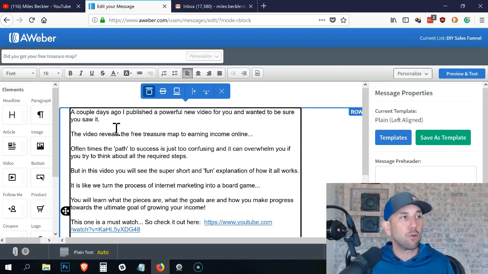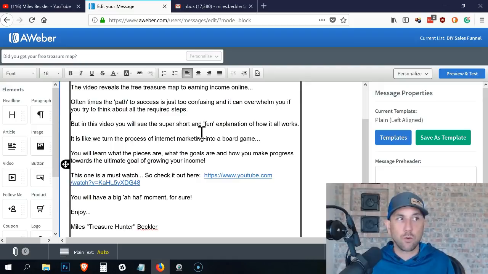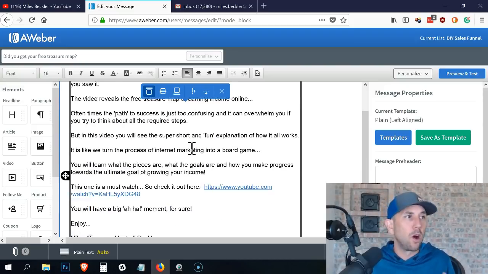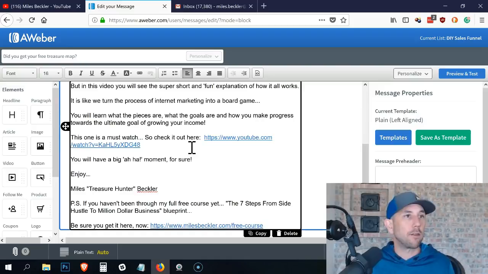I would never put two lines in bold. I generally try to bold just the main key lines like this right here, and I might bold something like this so that I could go from here to here down to the link itself. But again, this one's short. I shoot for 200-300 words in my emails at a minimum, but sometimes they get up over 1,000 words, and I'm okay with that. That's just how I roll. You'll find your happy spot.